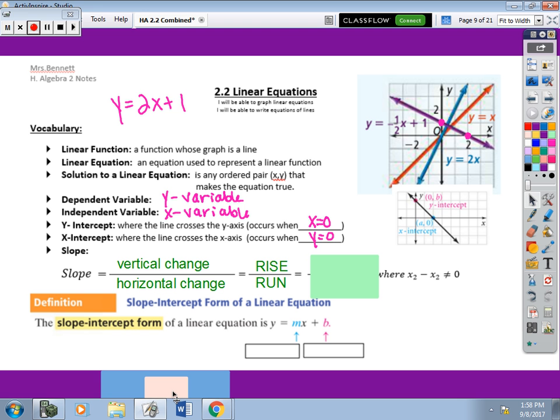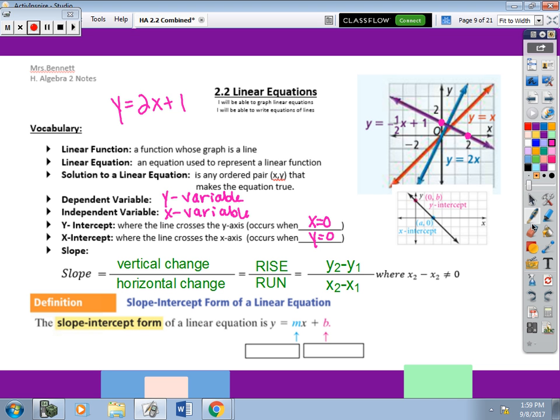And then who remembers the formula if I give you 2 points, how you can calculate the slope? Close, but no. It's going to be your vertical change, so your change in y, how much you're rising up: y2 minus y1, all over x2 minus x1. They're saying sub 2 because it's a little 2 underneath. It's a little subscript.